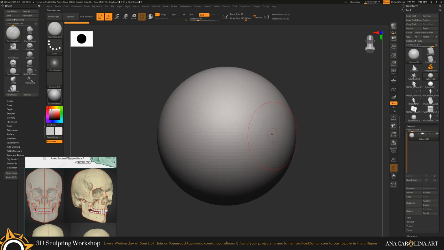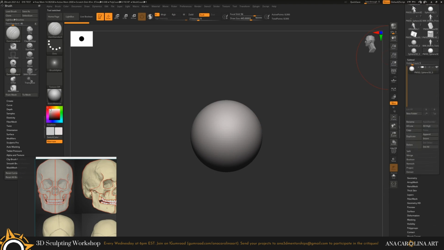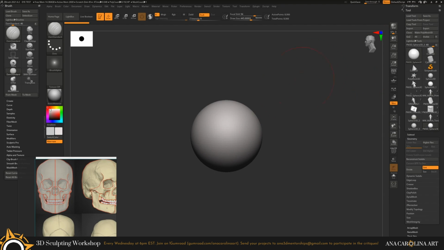Alright, so I'm going to start with a sphere, the most classical shape to create a skull with. We've been doing it forever, right? We always start with the little sphere for our little skull. I'm going to go ahead and make it Polymesh 3D so that it's fully editable with all of the correct settings. And you can see right here I have divisions and other geometry settings in my tool panel that you wouldn't normally have if you weren't in a Polymesh 3D.